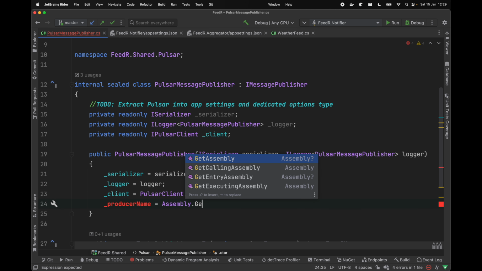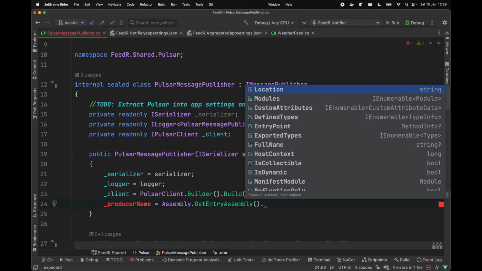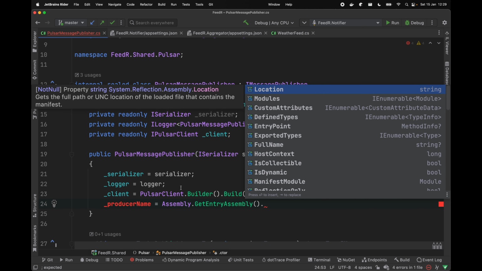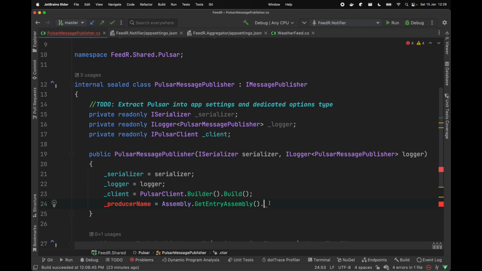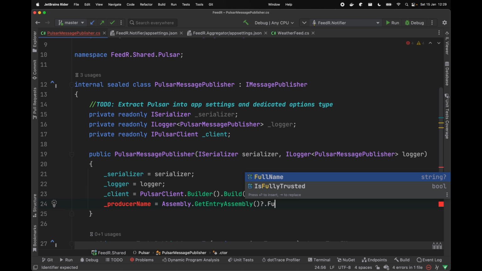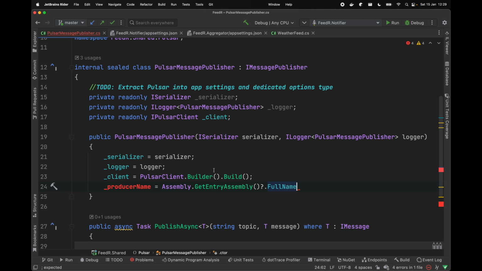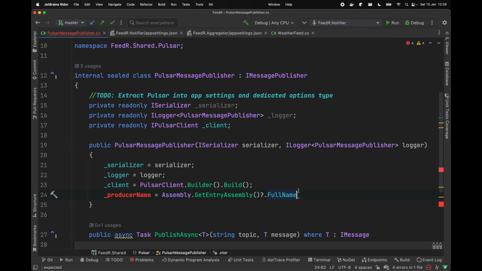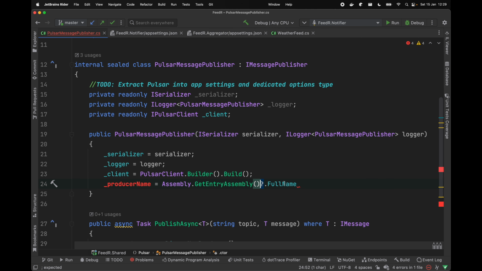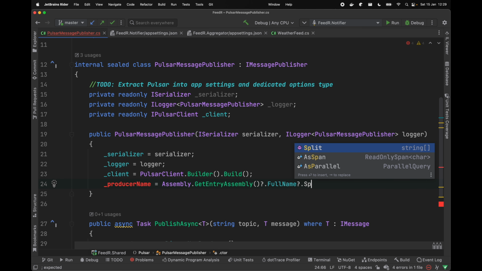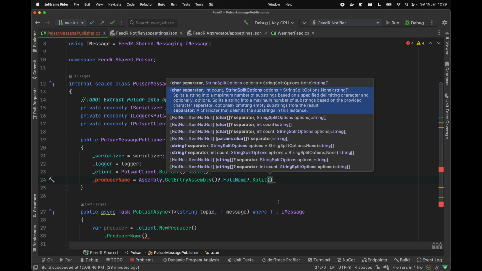I will ask Assembly.GetEntryAssembly, the class that will be using my Pulsar internally, for the full name. In order to get rid of the complaints from our compiler, I'm just going to use these question marks here because this might be null theoretically.